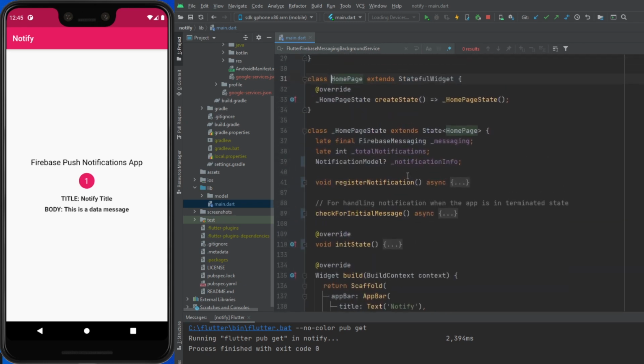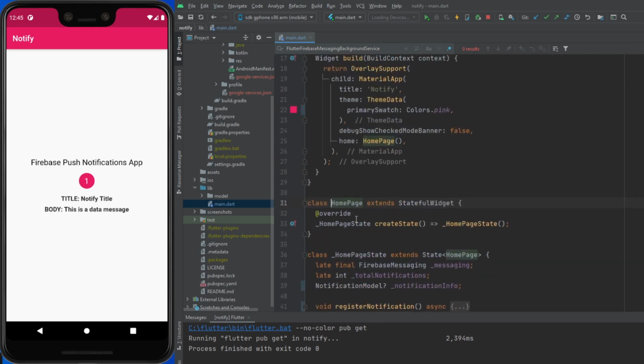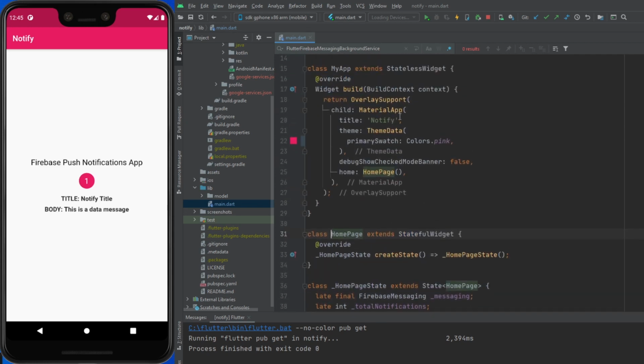So after creating a stateful widget, that is the home page, that is called by my app function, my app stateless widget.